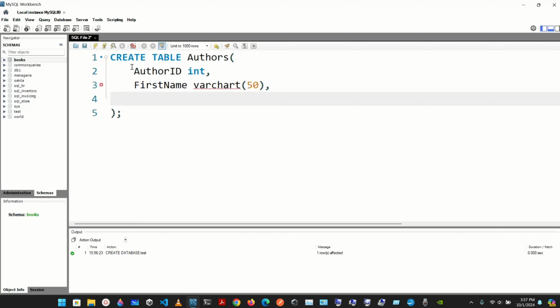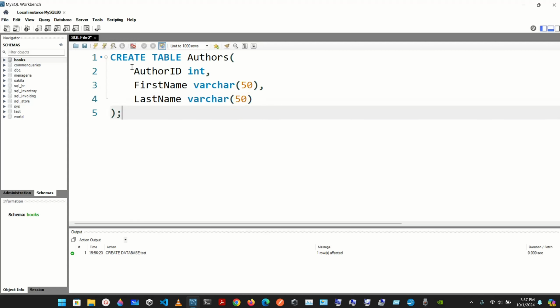Okay, finally we're gonna have the last name. So again, it's gonna be a VARCHAR, again 50. So just like that, and yeah, that's all that we need for this table.